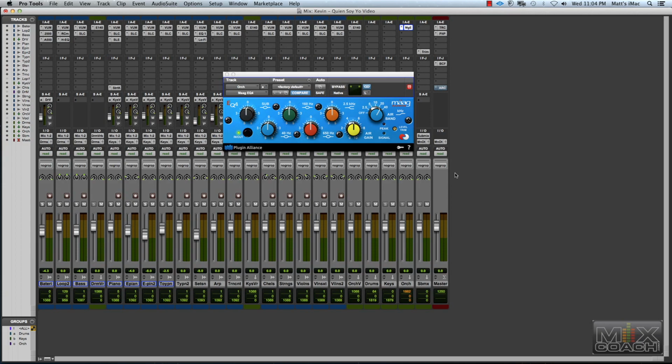It's awesome for vocals. It's awesome for acoustic instruments like acoustic guitar if you're really wanting some sheen on the top end, or like a mandolin. I love using it on a mandolin. It can really bring out the top end without it sounding brittle. It's that frequency where you feel it rather than hear it. You just know it's there.